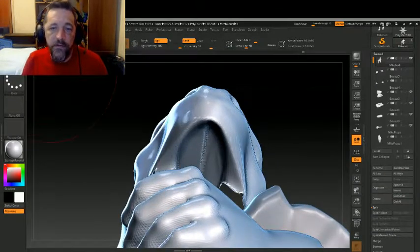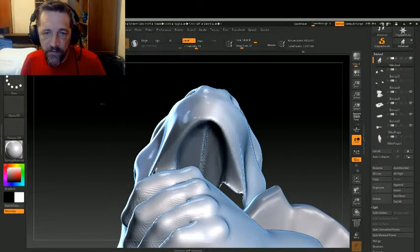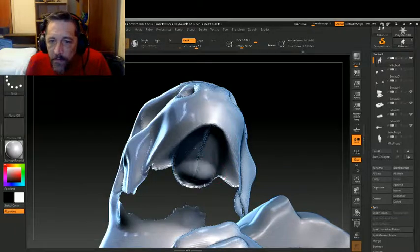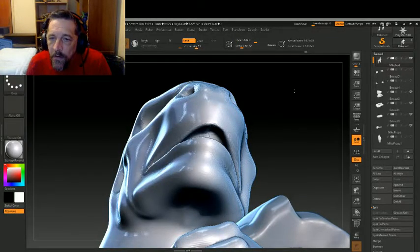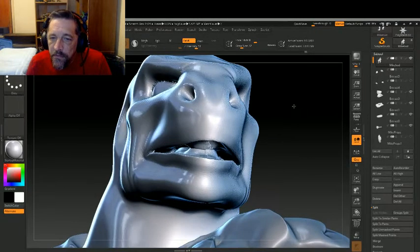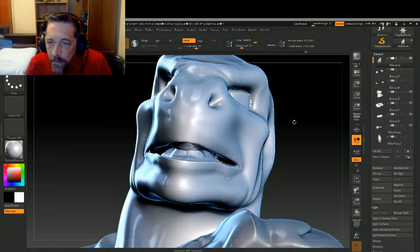Because I need to inflate the mouth, the inner mouth, so that it fuses and becomes easier to print. Now there.